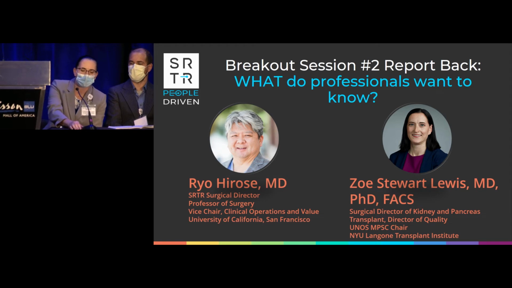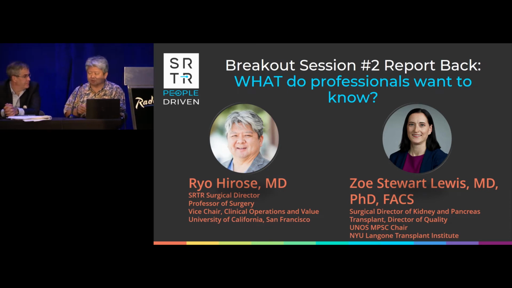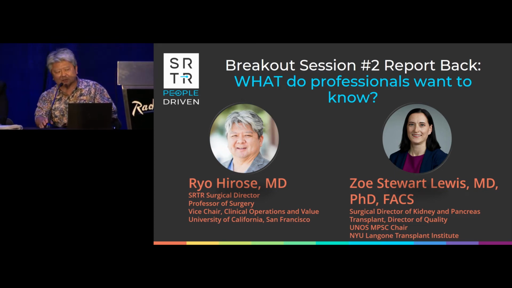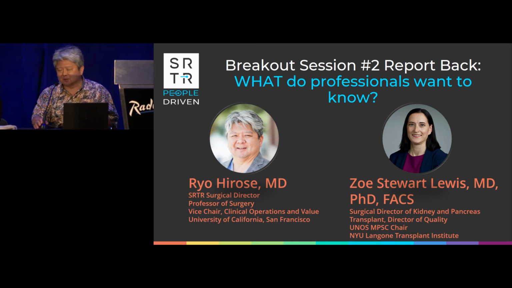Right. Even what the OPO professionals want, I think it's, for example, universal that nobody likes the definition of eligible donors, and that seems like a universal sentiment, that things like late declines and the centers that participate in them, or some of the practices of OPOs that actually promote organ discard, or actually organ non-utilization, which is probably a much better metric than discard, are these the things that we can actually ask OPTN to mandate that it is collected by OPO and published by either OPTN or SRTR in terms of centers' rate of late declines and the timing. So we need to be able to put timestamps on DonorNet and perhaps enhance some of the data collection that occurs from that software. But that's really an IT problem as opposed to anything else.